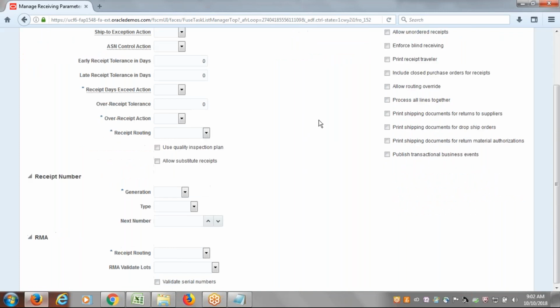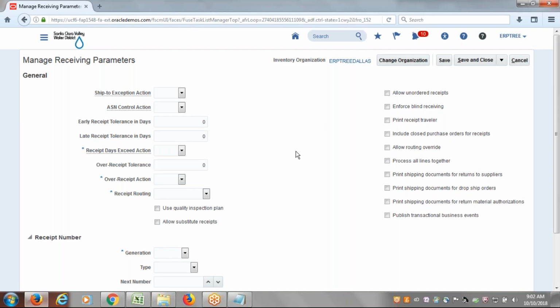For now we'll just set up the mandatory information. Receipt exceeding and all are not required. The receipt tolerances and all we'll set later. So receipt days exceed action, you can set to none here, because by default the system is taking zeros and all. We'll test this functionality also later.